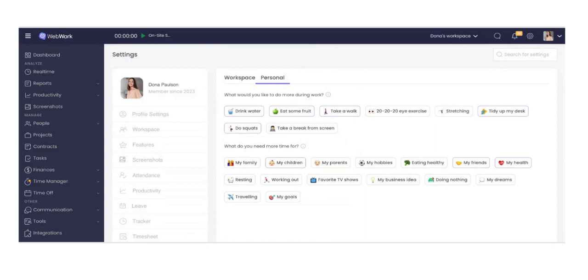For example, I mentioned first that it was terrible for me to sit in front of the computer all the time. I forgot to drink water. I forgot to talk to my mom and so forth.